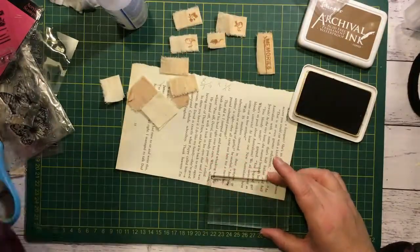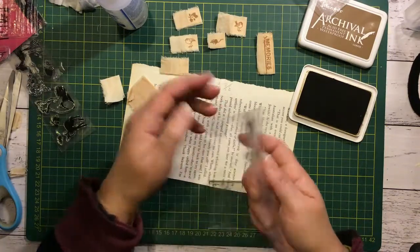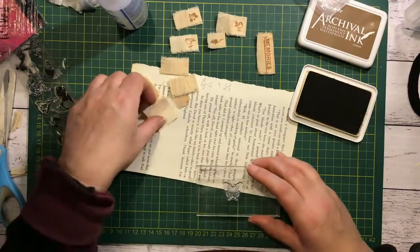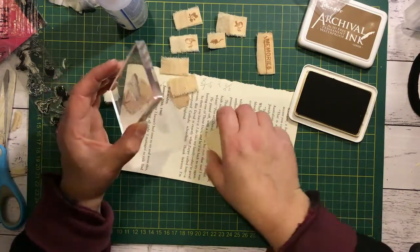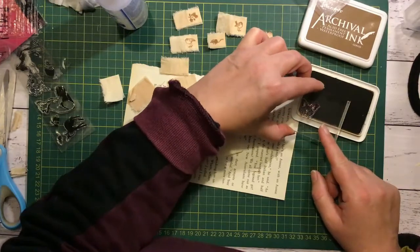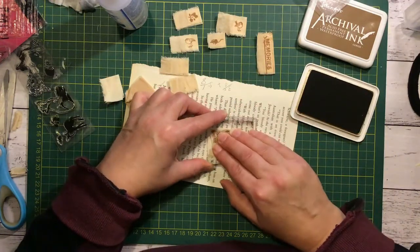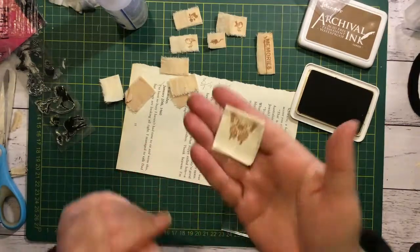So I might as well leave the lid off of that and grab, I reckon I might do a butterfly. I've got a little one up here. I think these are the Kaiser Craft butterflies, because I think he will fit on there and look quite nice. Now again, which way do we want him? Should I like him up the top like that? Yeah, he looks nice.